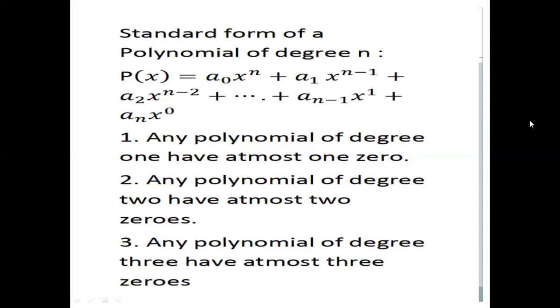So, my dear children, you might have understood today's concept, that is the types of polynomials and their degrees, and then the different graphs of these types of polynomials, that is the linear, quadratic, and cubic polynomials. Now, the standard form of a polynomial of degree n is very, very important for the objective. The main points which you have to remember are the degrees of the linear, quadratic, and cubic polynomials, as well as the zeros of these three polynomials. Children, keep all these things in your mind.